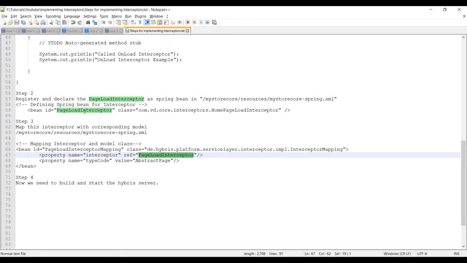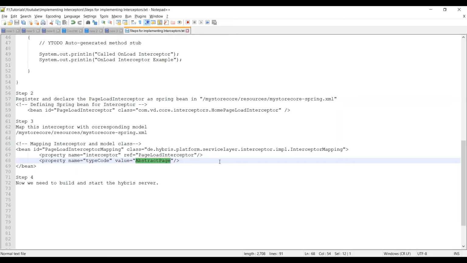The second property name is typeCode. Its value should be the type code of the model which you are going to intercept. In my case I have used AbstractPage because I am intercepting the CMS page. So I have given AbstractPage.